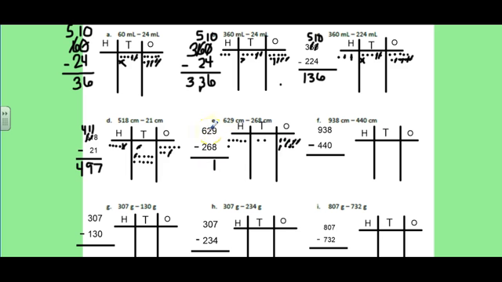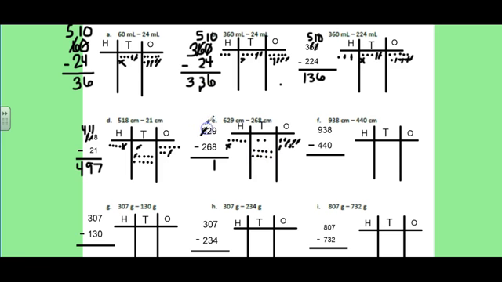Now I'm going to move on to my tens place. I have 2 tens, but I need to take away 6. So I do not have enough tens to be able to take away 6. So I need to go borrow from my hundreds place. 100 has 10 tens, so I'm going to add 10 tens over here in my tens place. And then I'm going to do that on my actual problem.